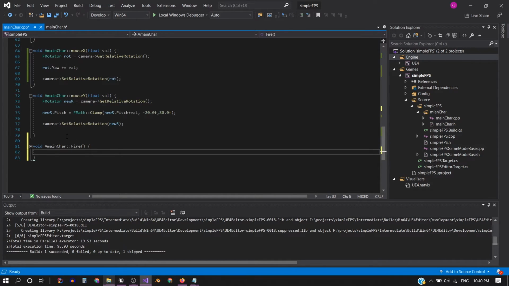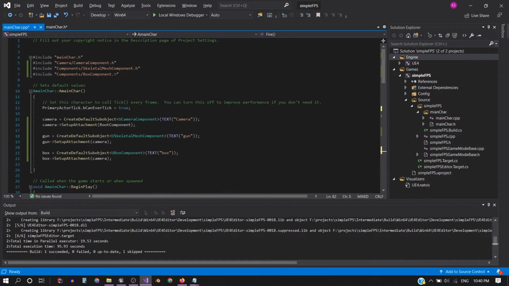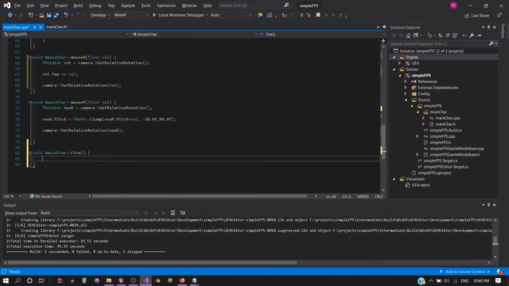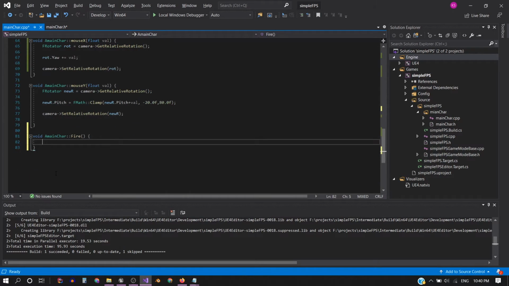Here the ball is going to be spawned from the player. So let's create it. First of all, we don't need to include anything. What we'll do is first check for the world.